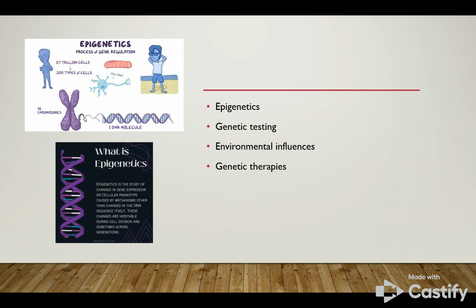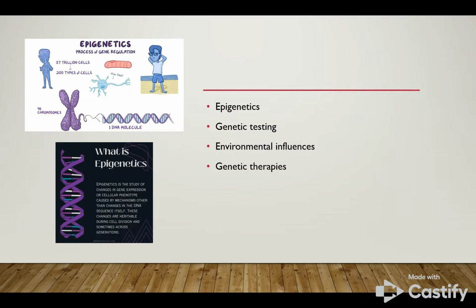The chapter also touches very briefly on these topics. I'm not going to go into them too much in depth because we'll have whole chapters dedicated to each topic as we go on, but it basically talks about how epigenetics is how our genes express themselves in ways that aren't due to the written code. It's not necessarily our cellular makeup, it's other things that can impact the expression of our genes.